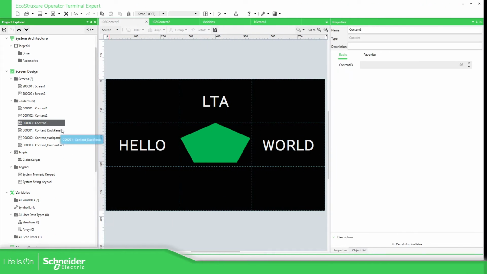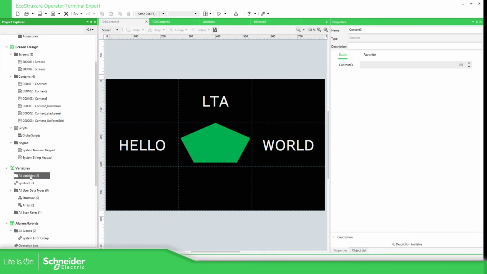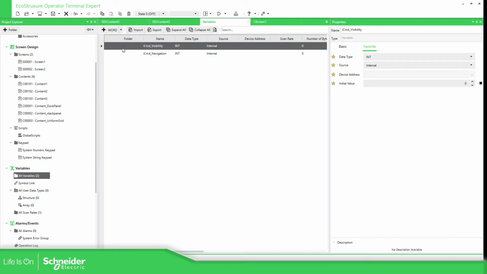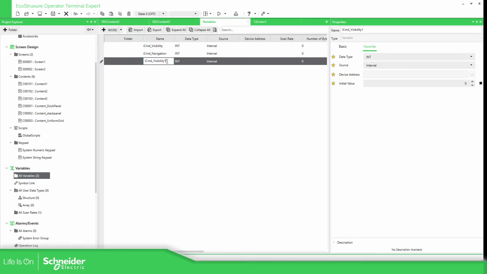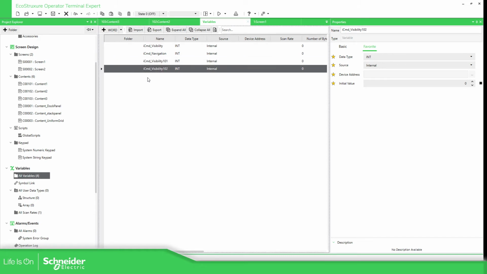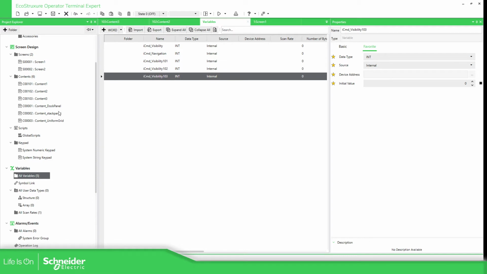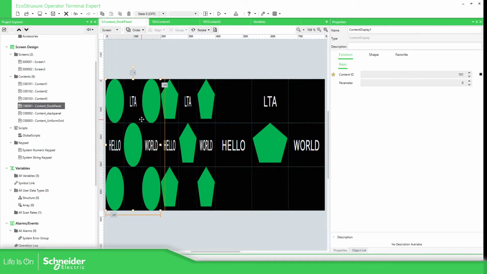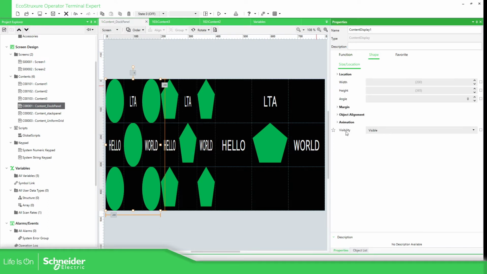So let's go to the variables. Going to create for this one another one, visibility 101, 102, and 103.